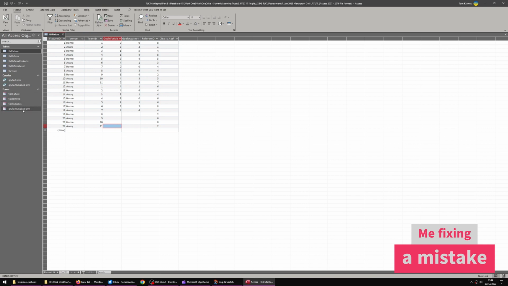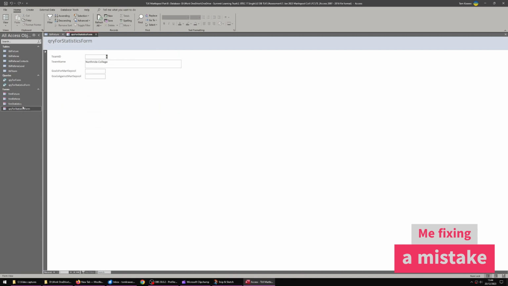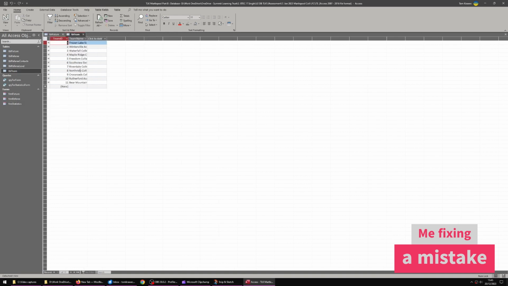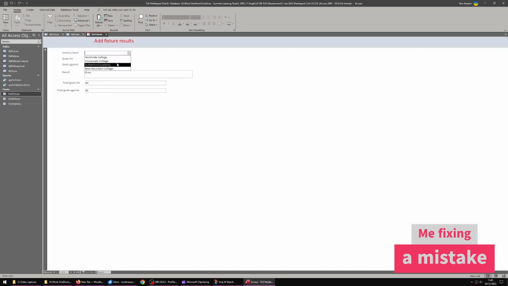So for this form to work, I'll delete that, I don't want this one. We do want all 4 of the teams who do not have game stats yet, because the games have not been played yet. We do want them to show up. And those teams, as I've read them out before, are Northroy, Crossroads, Rutherford, and Bear Mountain. So we do want this to happen in our form, for the user to have these 4 to choose from.